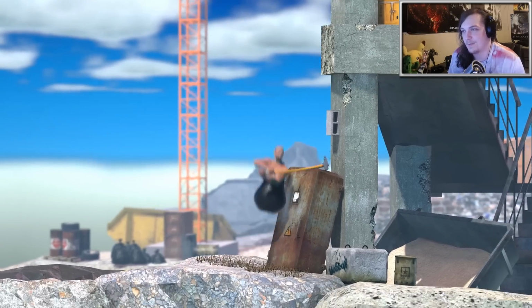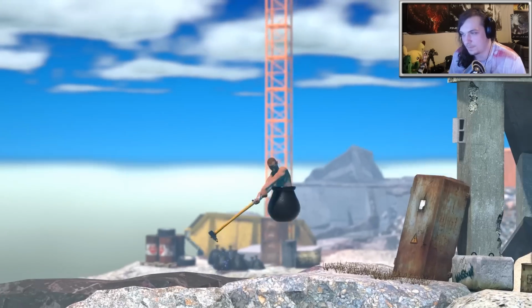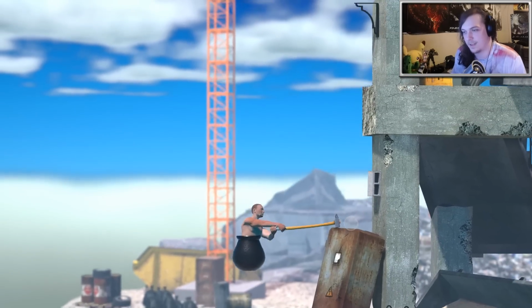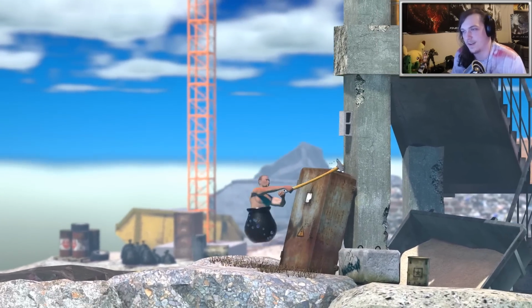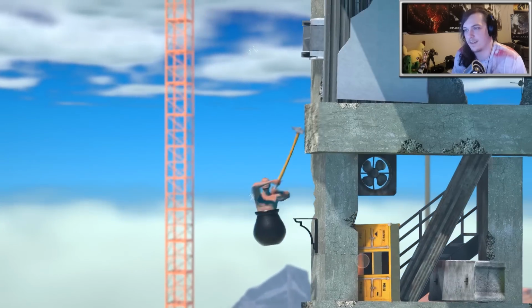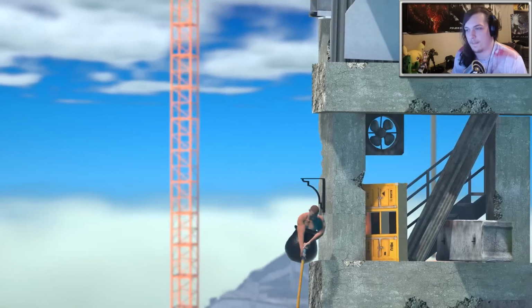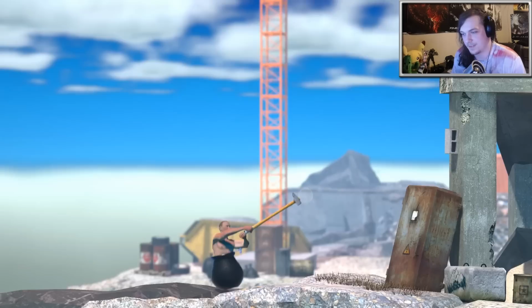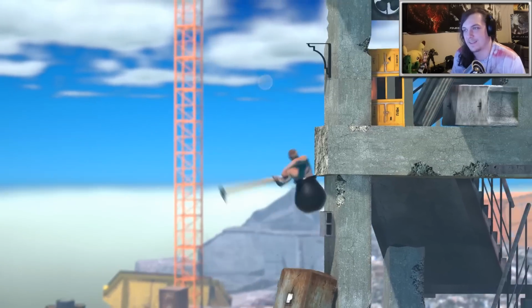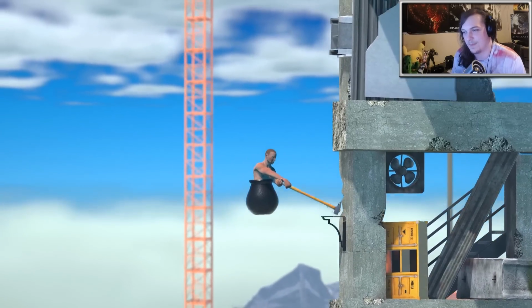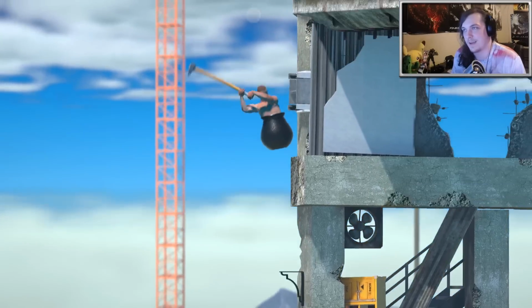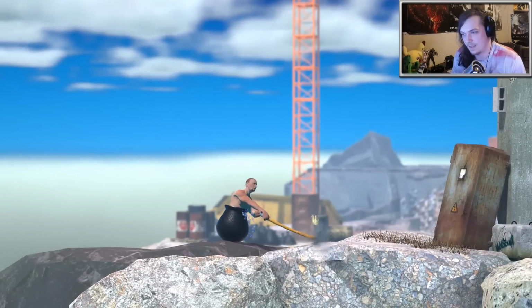So yeah, let's try to get up a little bit further. Once you get to this point, it's basically like a checkpoint. You're not gonna fall back down the mountain until later on. But here we go. Oh man. I'm already getting frustrated. This is one of those games that you only want to play for maybe 20 minutes or so at a time before setting it down and coming back to it another time. And I didn't get off the height there.